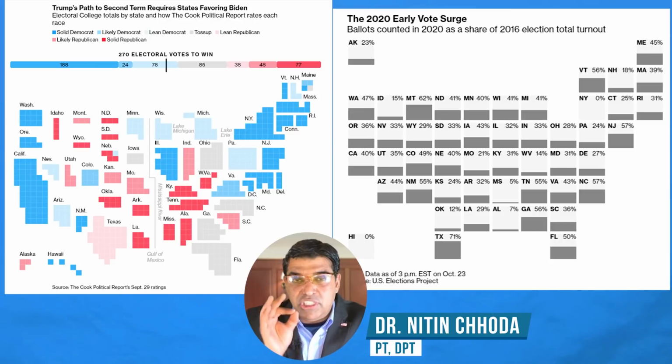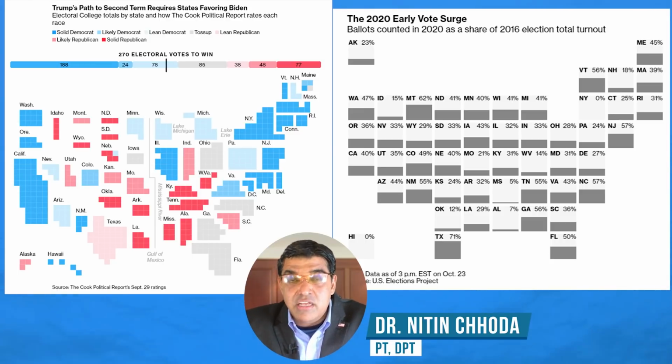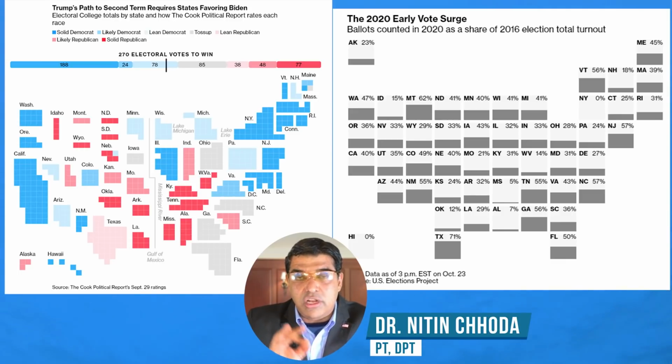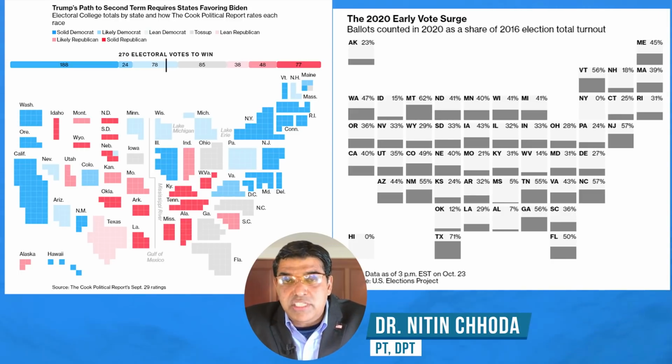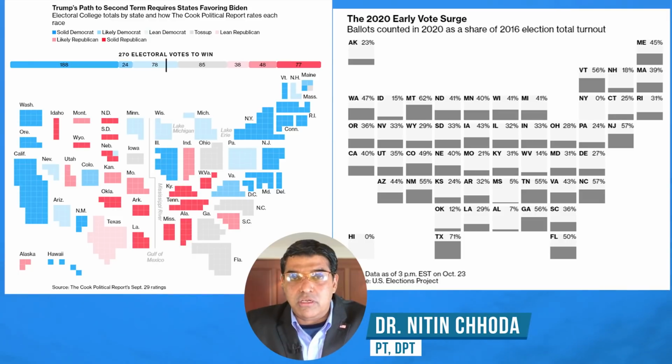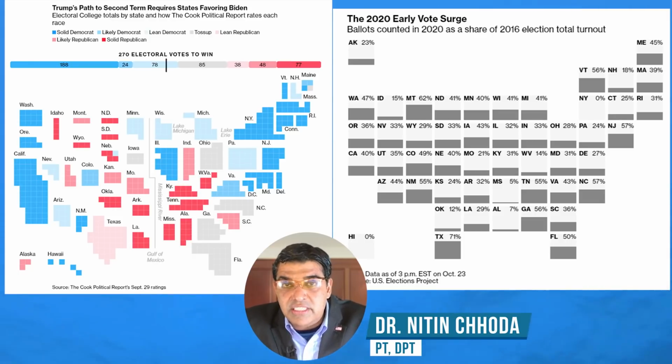You'll start to see specific trends in states that are solidly Democrat. You'll start to see specific trends in states that are solidly Republican. And you'll start to see trends in the most important states that are leaning one way or the other, and that are the toss-up states. Now, keep in mind, this information does indeed continue to change, but it's fascinating when we look at certain states.